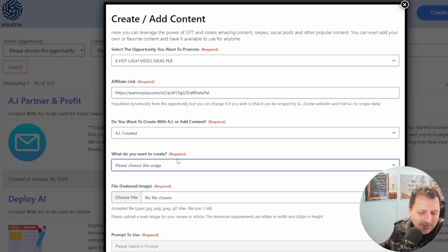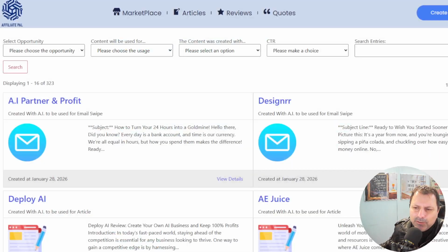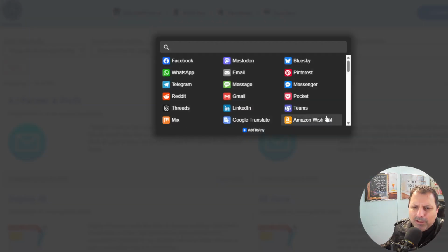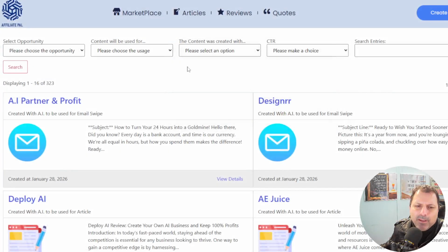Okay, you earn time, and you save tons of time, and you just create your offers, you just create your content, and you can paste it anywhere, or you can just use the server links that you see over here near each one of those opportunities, and just serve it to all the main platforms. Okay.